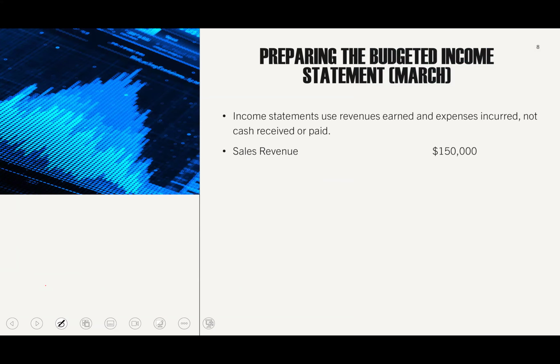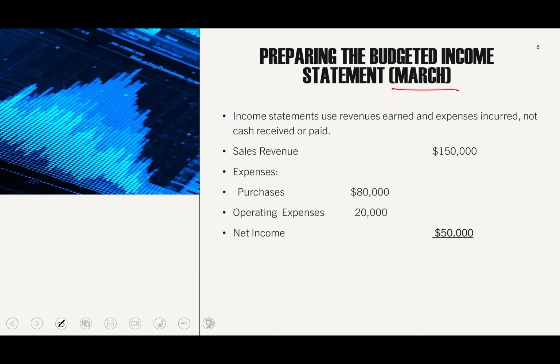So we are going to come back to our accrual accounting revenue. Sales revenue. I'm doing it only for the month of March. Remember, I have data to do it for January and February as well, but I just want to show you a sample statement. So for the month of March, my revenue is 150,000. I have purchases, other operating expenses, and since I don't have any selling, general and administrative expenses, I just calculate net income. Sorry, my operating expenses are 20,000. These are my material purchases. So I can subtract both expenses and I have a net income.